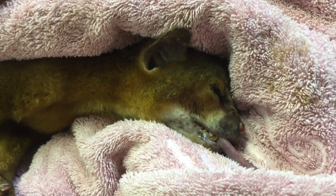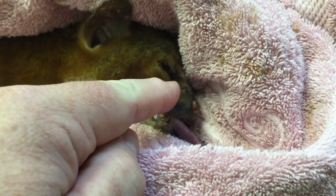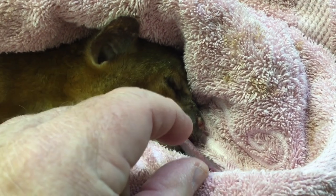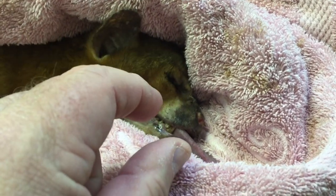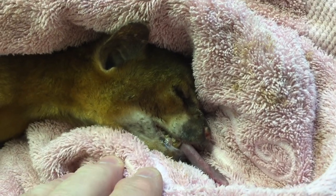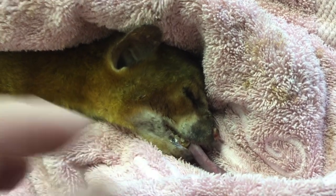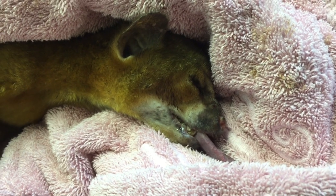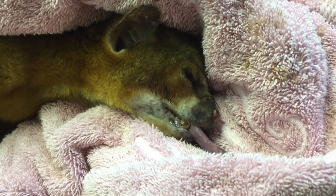X-ray showed that this part of her nose here, the bone, was actually broken where she was bitten across here. So this part of the cartilage was separated from that part of the bone. Dad had told me, since he lives in Pensacola or somewhere in Florida, that he didn't want to make the trip any sooner than he had to. So if there was a chance that we could do this surgery today, we would go ahead and do it.